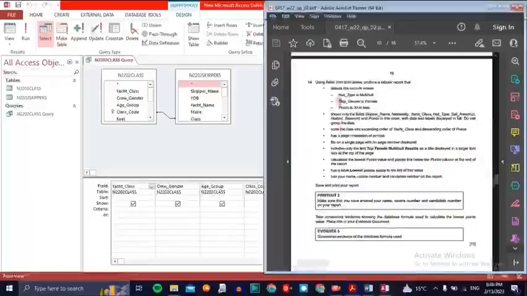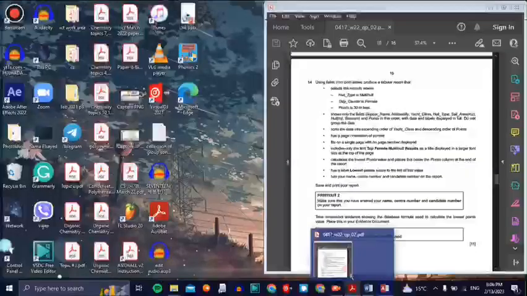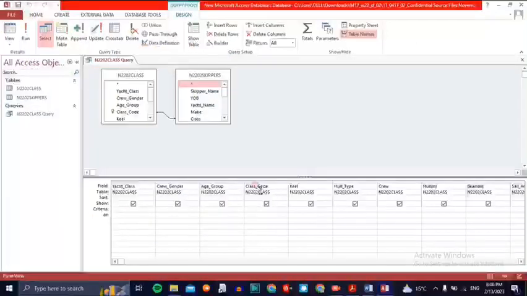So we'll select the records where the hull type is multi-hull, the skipper gender is female, and the points is 30 or less. So hull type right here. The criteria is that they want it to be multi-hull, so we're just going to insert multi-hull.